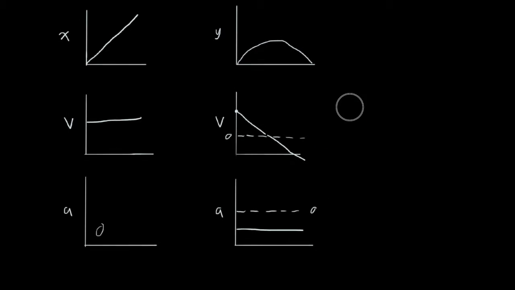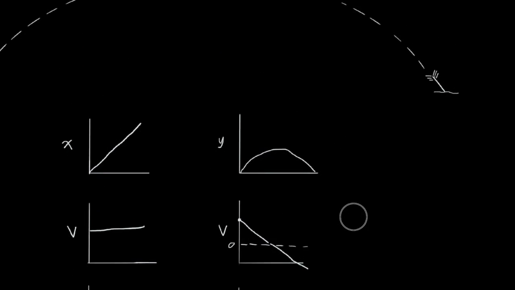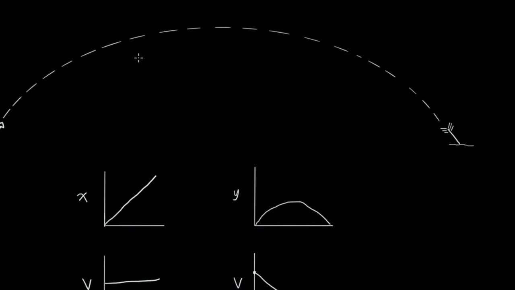So if I have some kind of curved motion, what are going to be the components of that? Well, we can see from projectile motion that first I need a velocity that is constant. And then I need an acceleration that is also constant. So I need one plane of acceleration and one plane of velocity without acceleration.